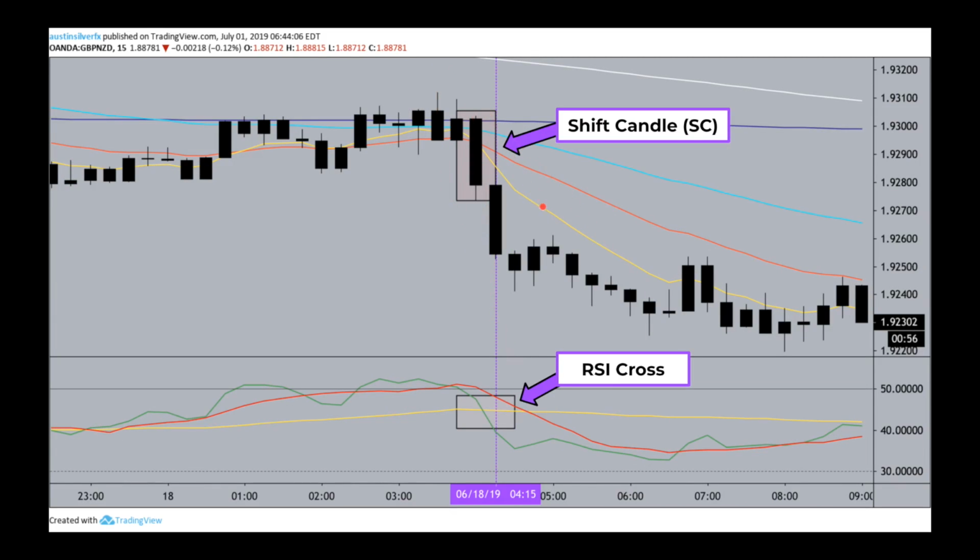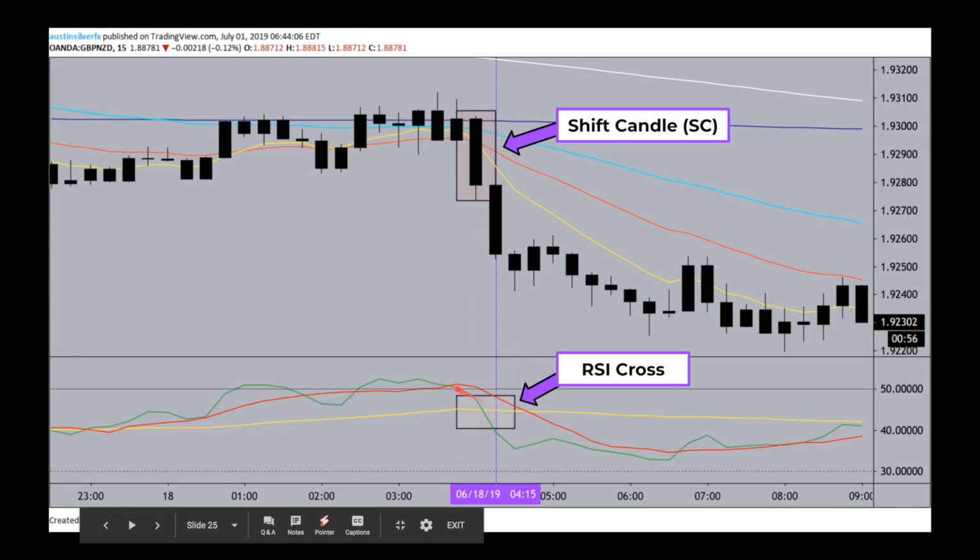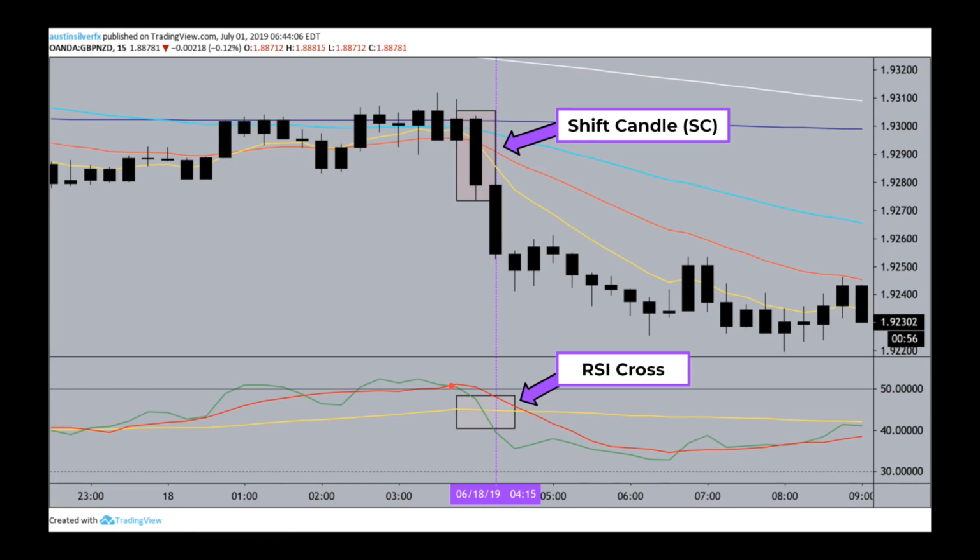And another one here to the short side. Shifts down off the 200, off the 50, off the 21, and through the 8. It's beautiful. TDI confirms it. Look at how the RSI was actually underneath the trend line about an hour beforehand. So it was already telling you it was moving into a downtrend, on top of the fact that the EMAs overall are saying to sell as well. So multiple indicators that, yes, this is a good shift candle.